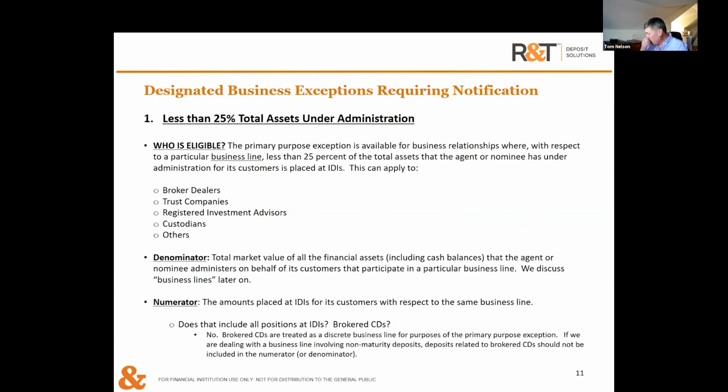But there is literally hundreds and hundreds of billions of dollars in situations where deposits are going from a broker-dealer that does not have a bank and is going to third-party banks. With these rules changes, it's our opinion that these deposits are now fair game to banks as being core deposits. And that's where we see this being really a game changer.